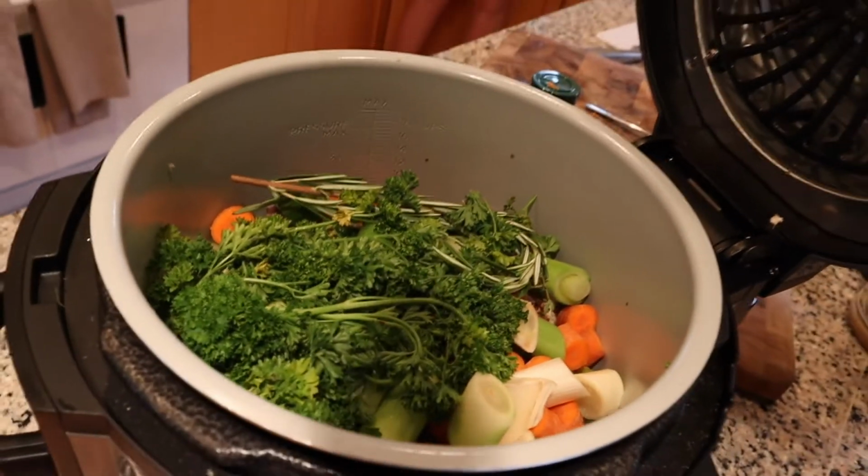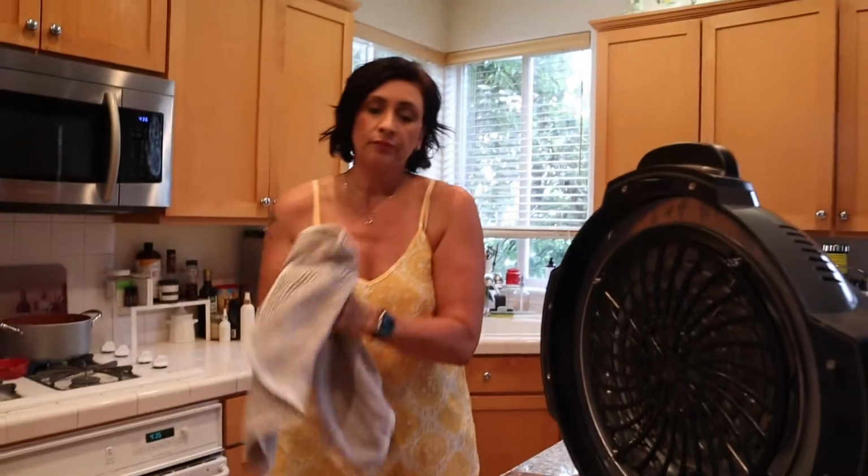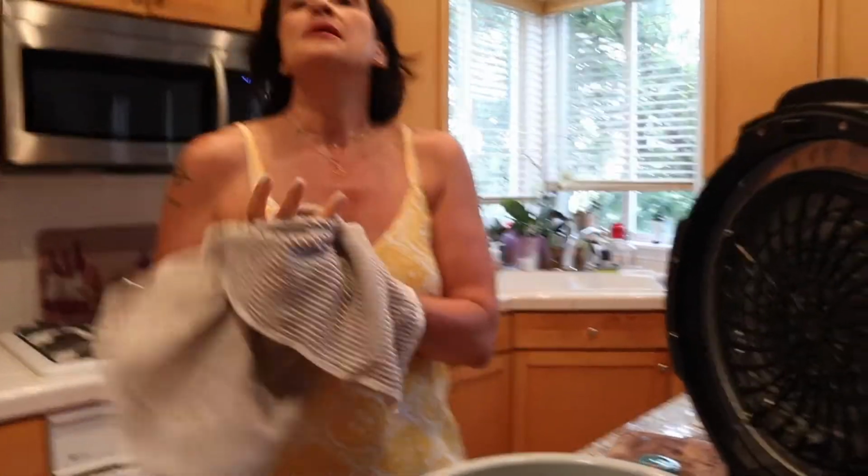And normally what I always say is save all of your veggie scraps. Keep them in a bag in your freezer. So every time you're peeling carrots or chopping up onions, I was like, where did my bowl go? So the skins, save all of those. There's good flavor in there. And then you can add those whenever you're making your own stock.